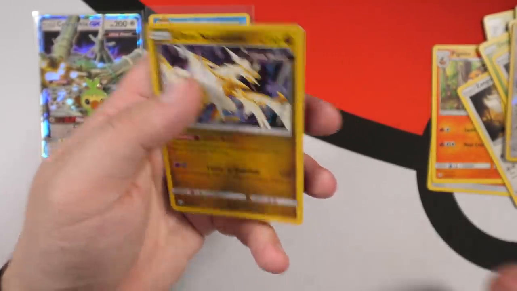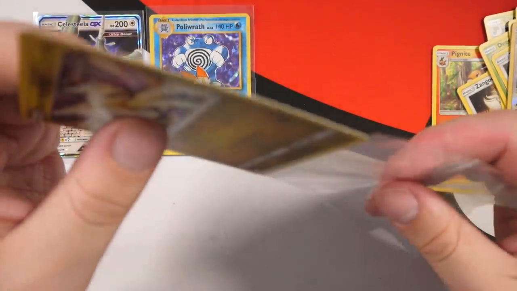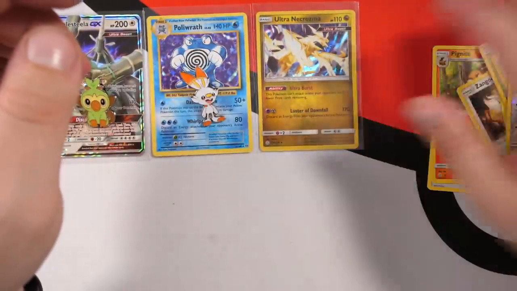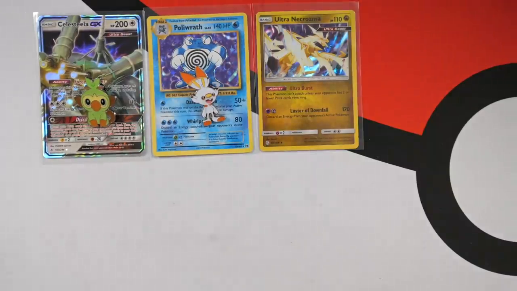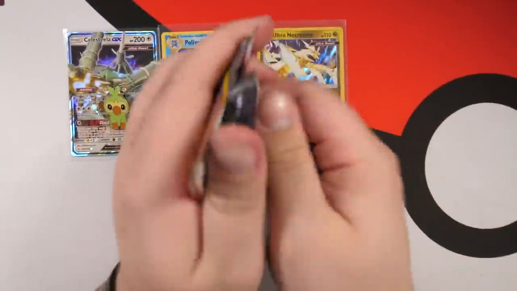Okay, so we're getting quite a few holos in this Scorbunny box. But we're not getting any GXs, which you can't complain about, you know. You get what you get, and you appreciate that. But come on, let's see if we can get like a sick pull in this last pack. All right, give us a last pack look for the Scorbunny box, you know.